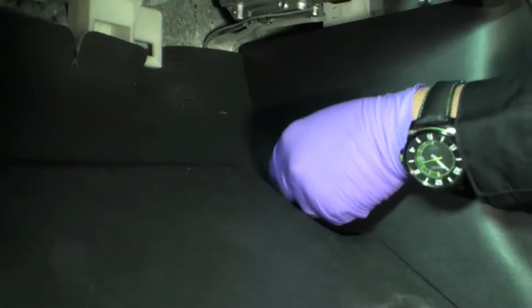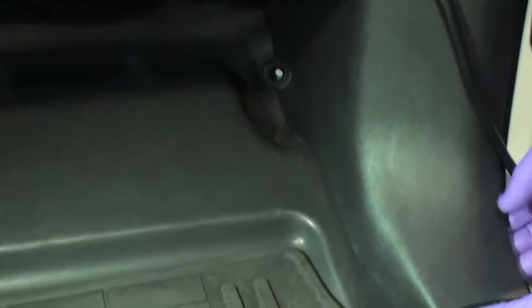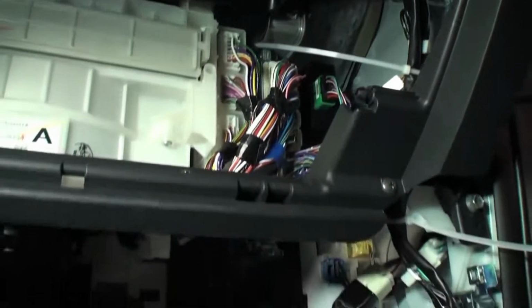Sub-umbilical installation. Remove the passenger side threshold by pulling it in an upward motion. Remove the passenger side kick panel by unscrewing the black locking tab. Pull away from kick panel area from position to remove. Run the umbilical cable alongside the factory wiring.